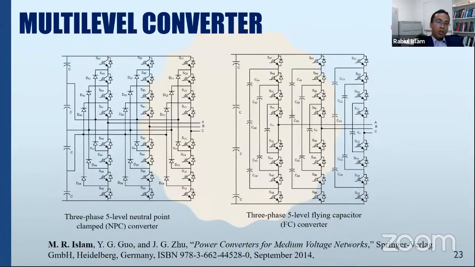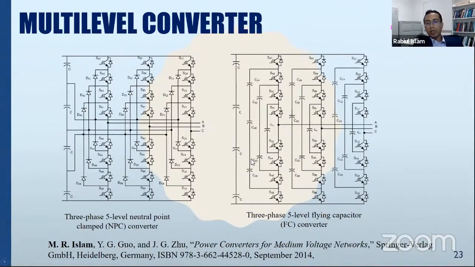Okay, so here you can see some very fundamental multi-level converter topologies. The left side figure shows the neutral point clamped multi-level converter, and the right side one is the flying capacitor. This multi-level converter has some problems, right? On the left side, you see this converter uses a number of diodes, right? So diode reverse recovery could be an issue for this type of converter, right? That actually affects the operation of the overall converter.